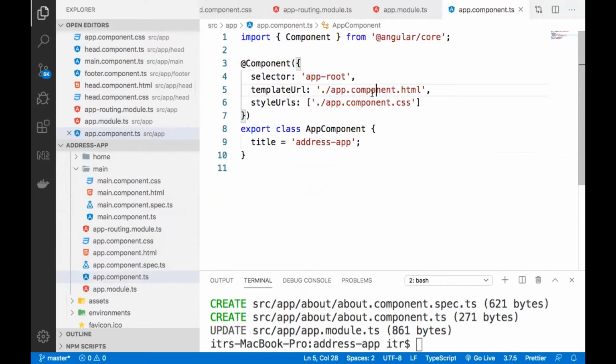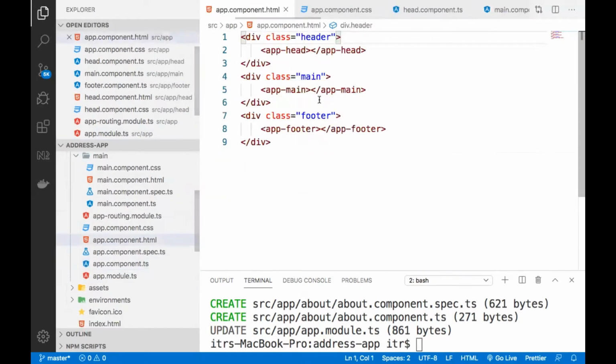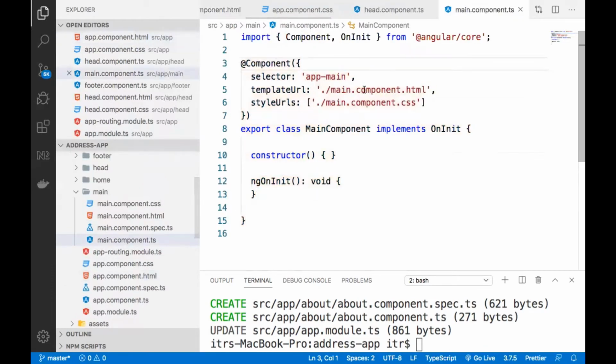App component has this particular HTML. This HTML has this particular header, footer, and main. And in our header, we have provided the links. And when we click on the links in the header section, inside the main, we have this particular app component.html.